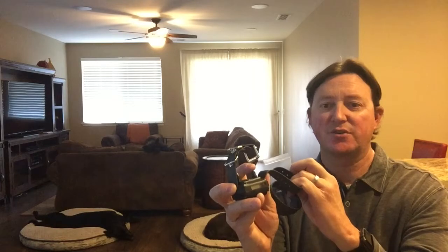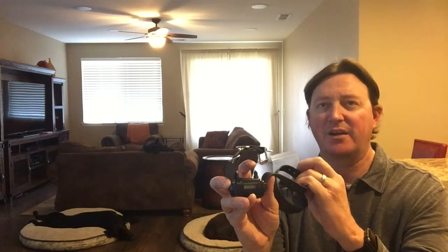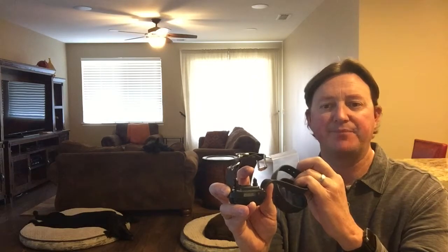You also have a couple of additional sensors for the receiver. These are longer sensors in case your dog may have thicker fur — you'd probably want to use those. There's a tool in here that helps you take them on and off the receiver. My two labs back there use the short ones; they don't have real thick fur and it seems to make good contact. But if you need the longer contacts, go ahead and use those for thicker fur. It might be trial and error to figure out which ones you need, but it's nice of them to include those in the package.